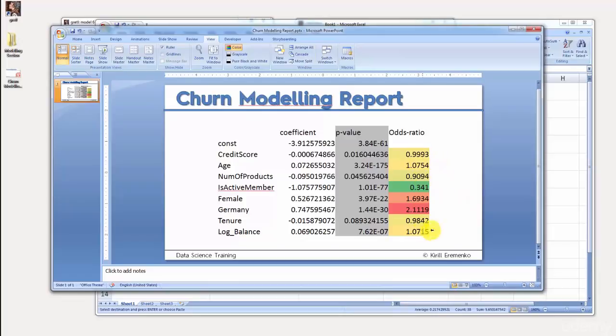And then these ones, you would only look at them next. So probably this one is the next important one, number of products. So if people have more products, they're less likely to leave, as you would expect. So there you go. That's how you analyze the coefficients of a logistic regression, and more importantly, a geodemographic customer segmentation. I hope this tutorial was useful, very insightful.